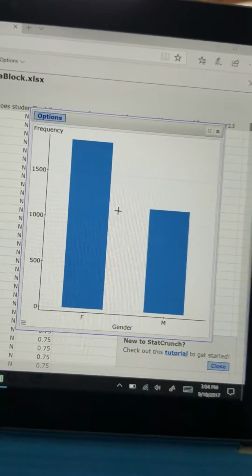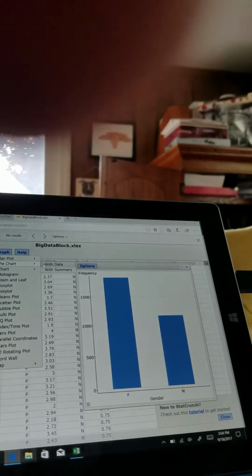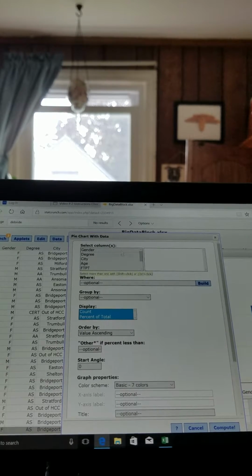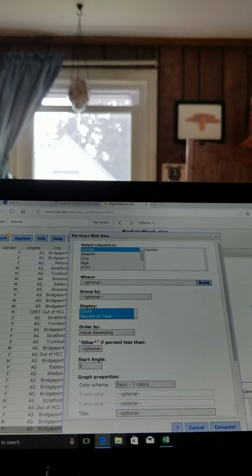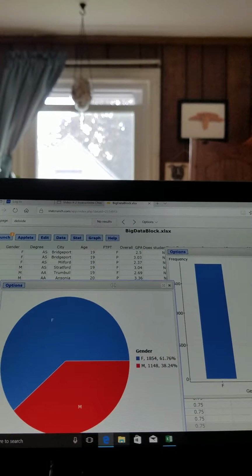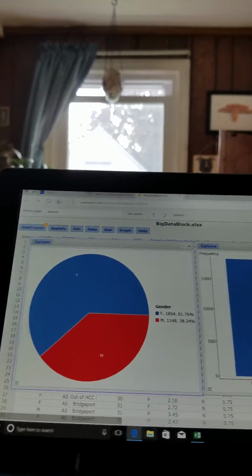So now that we have that, we're going to go back up to our graph up here, and we're going to click on pie chart with data, and we're going to hit gender first, and then we're going to click compute, and we have our pie chart.